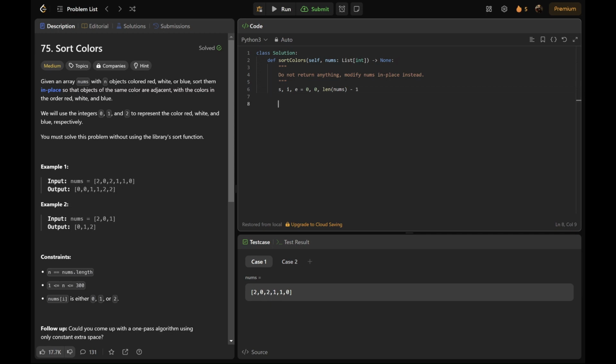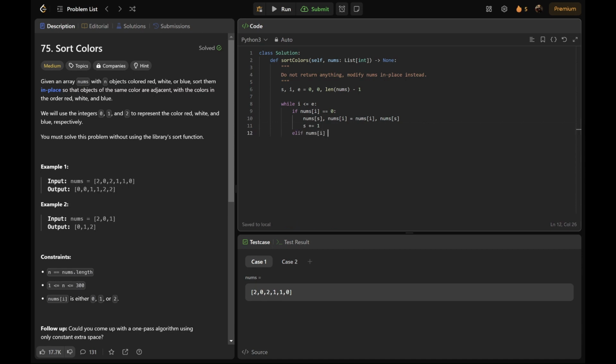Now we will iterate through the array while I is less than or equal to end, and we check the first element. If nums of I is equal to 0, we will simply swap the values of I and S, and we will increment S.